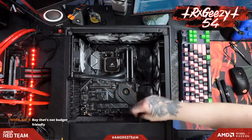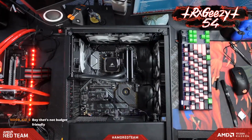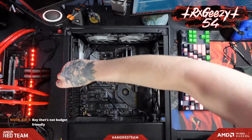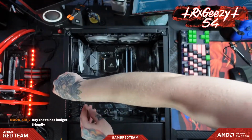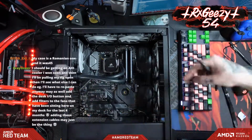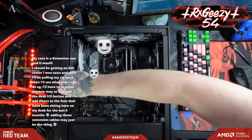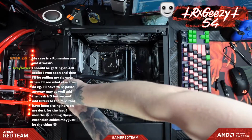All right, now for the moment of truth. Let's grab our screwdriver here. We'll pull out these little PCIe slot covers. I think this card's a dual slot one. Pretty sure.